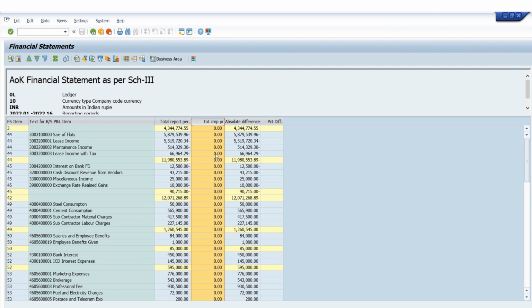There are no entries. That is the reason this particular column looks zero. But if we enter 2023-24 and we draw down the trial balance for 2023-24, then this reporting period will come here with numbers. Then whatever entries we have done for 2023-24 will appear here. Okay. So you can just right-click, go to spreadsheet, and download it.